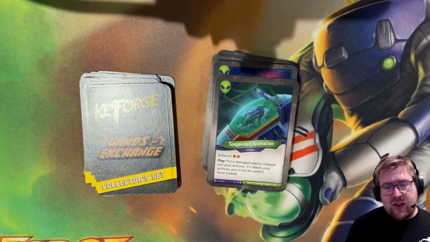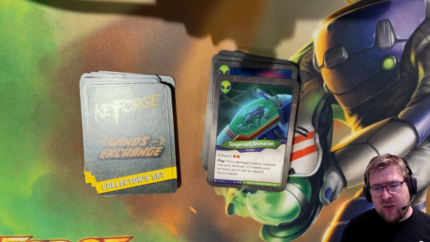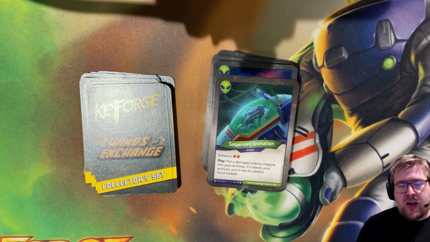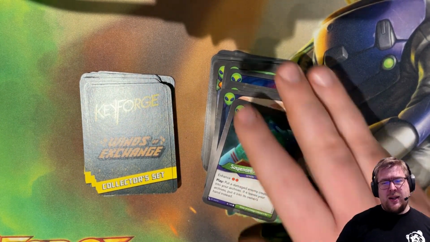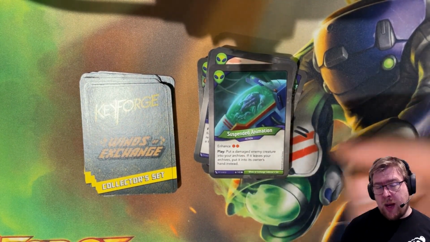Suspended Animation is an action. When you play it, you put a damaged enemy creature into your archives. And it's the standard Mars stuff: if it leaves your archives, you put it into its owner's hand instead. And this enhances with 2 damage, so you probably are able to hit it. I found this to be a little underwhelming. I'd much rather have a Scoop Up.